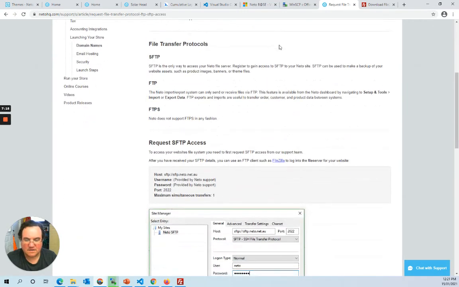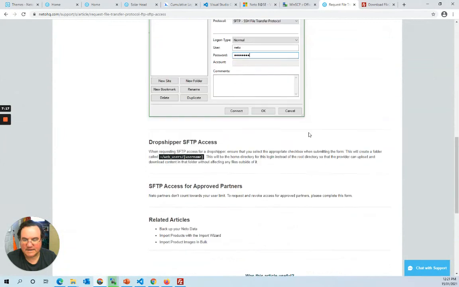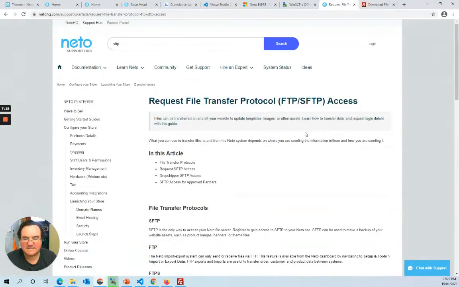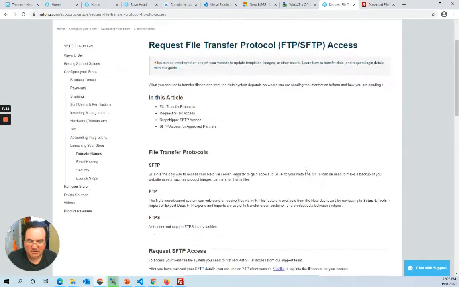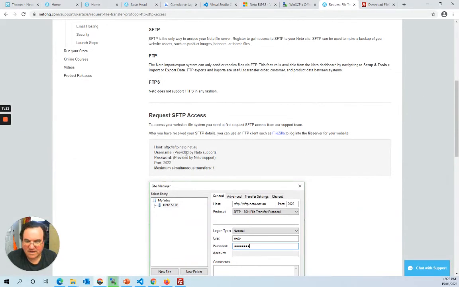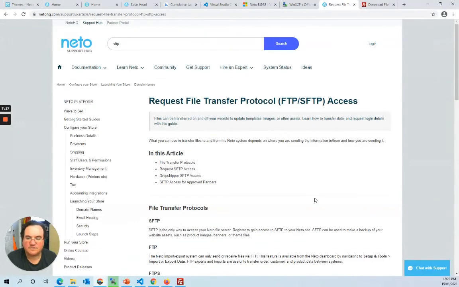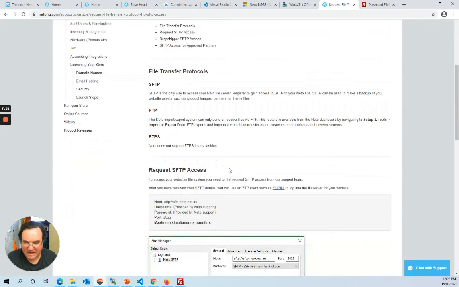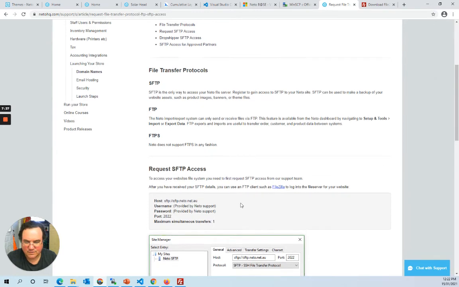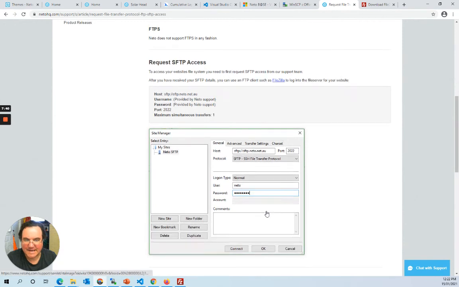You basically just have to request the access to get your credentials. You'll get a username and password, and then you can use them in your software. This page just gives you the instructions on how to actually connect.